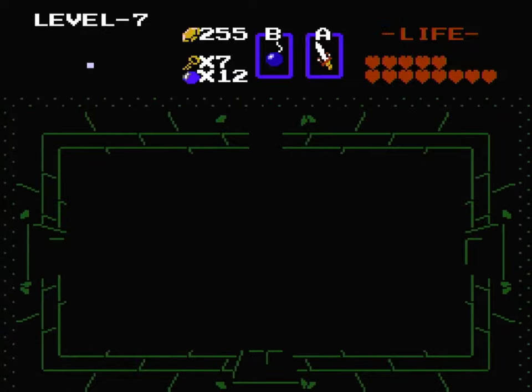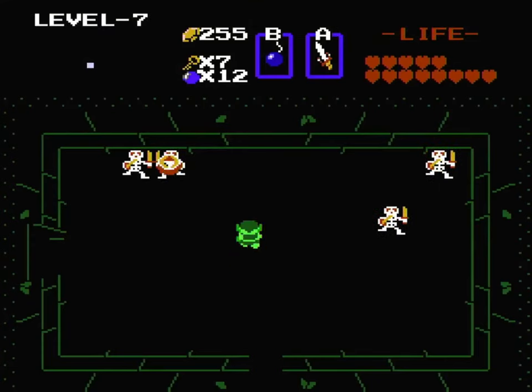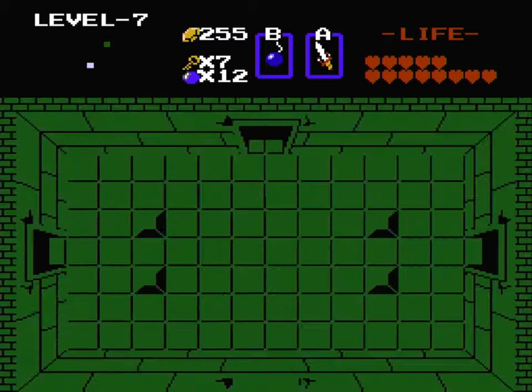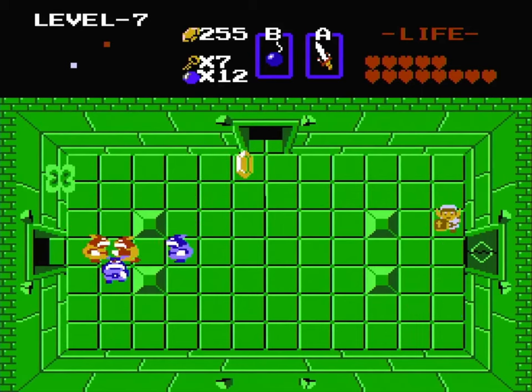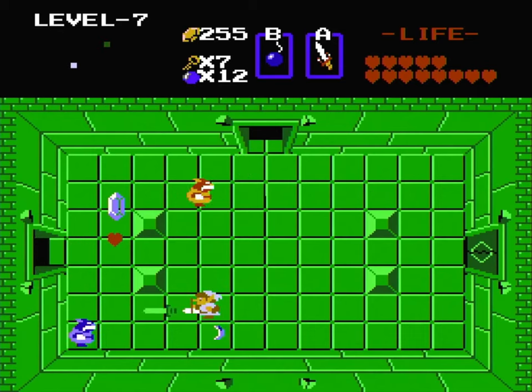Whoa. Oh, what?! Don't go back in there, Link! Get up here. Ew, ew. Okay, we got the compass. Okay, this way. God. All right. Okay. There we go. This way.